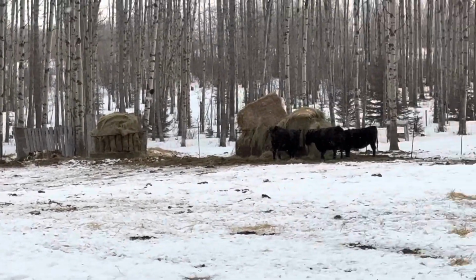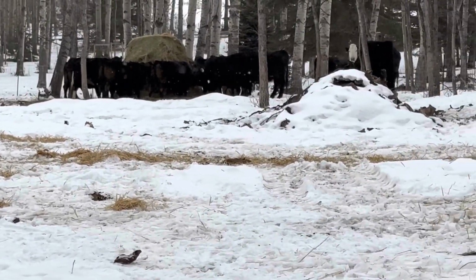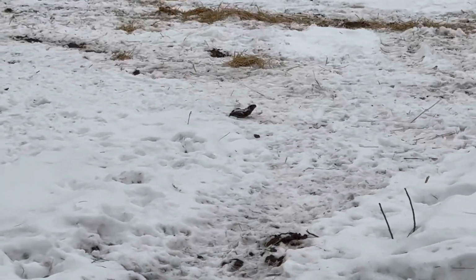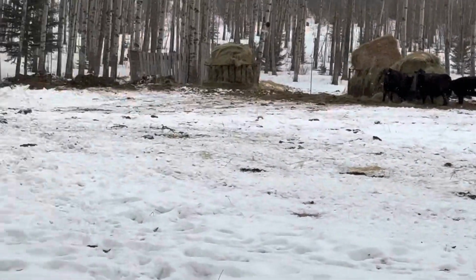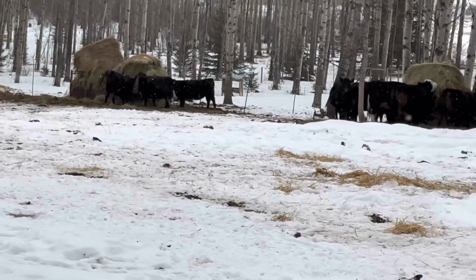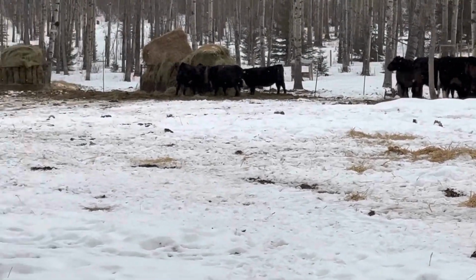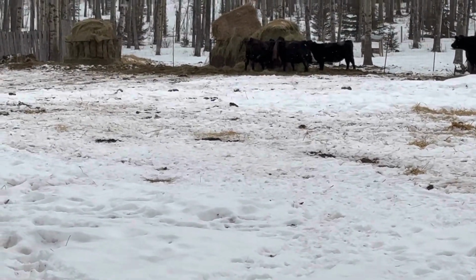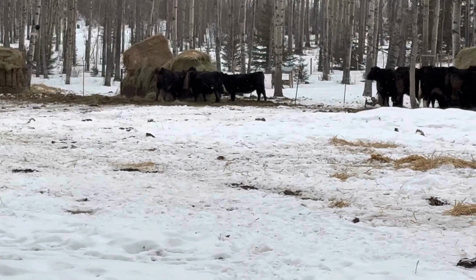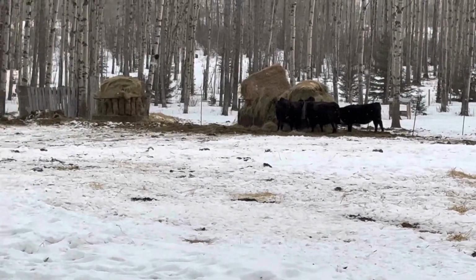But anyways, because there's such a gap between that last hay feeder and right where that white-faced mum is, I took some barbed wire and attached it to a tree, and then attached it again to the tree that's right there, and I cranked the living crap out of it. And I had it behind my T-post just to support them in case they were pushing on it. And then I also attached the top of the farm fencing up to that so that it would support it upright in case they try to push down on it. And yeah, so it seems to be pretty damn firm.